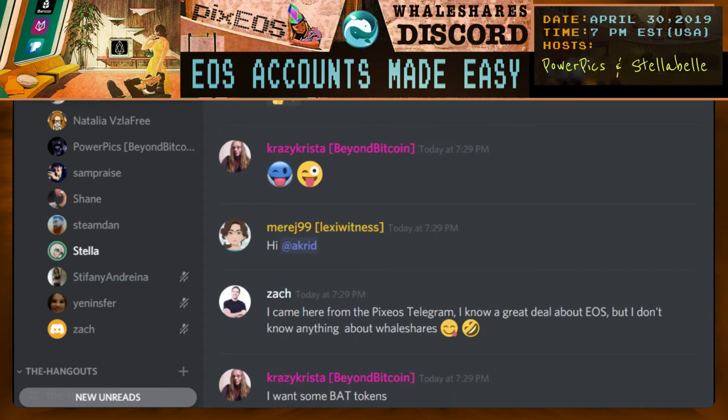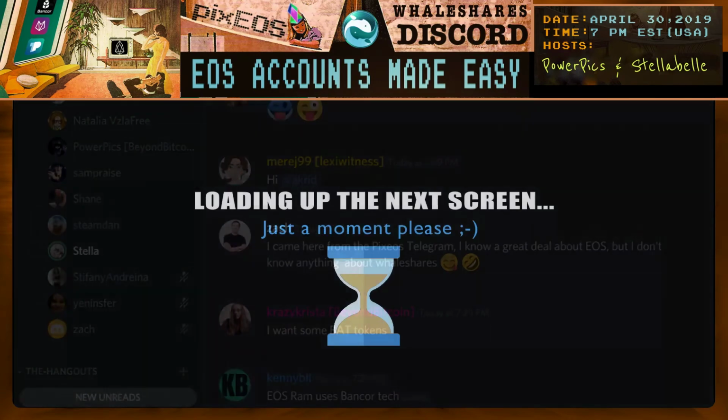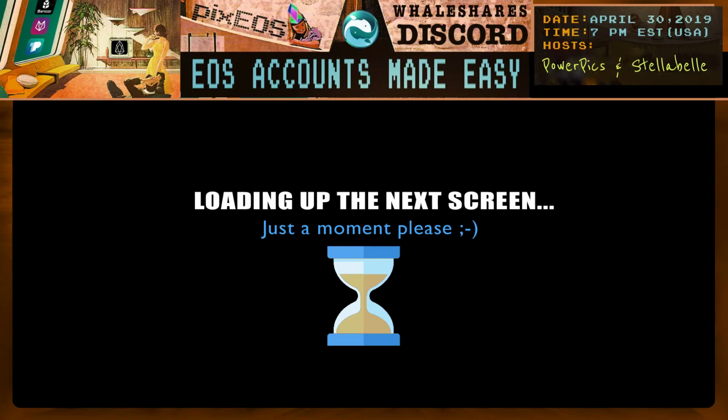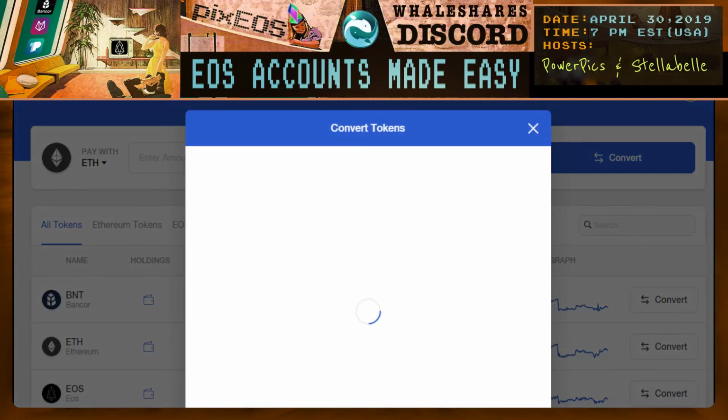And so really, when you have your Bancor wallet, it's like you have a built-in exchange. You have Ethereum, you have EOS, and you can convert all of it. It just totally blows my mind. That's why I want to make sure everyone understands that they can use this and it's free. It's almost too good to be true, really.